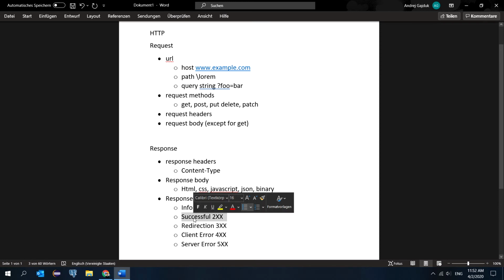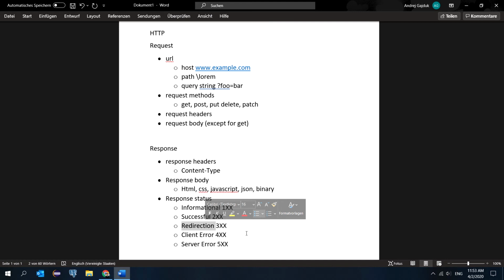If it's 2 and some numbers like 200, 201, then this generally means that this was a successful request. The request was successfully handled and the response is successfully sent back and everything is looking good. A special case, and we will not use this when writing web applications, but this is used commonly, is if you go to a certain URL and the server has moved to another URL, then you might get a redirect which will send you to the new address. This is usually 301, which is permanent, and 307 or something, which is temporarily moved to another address.